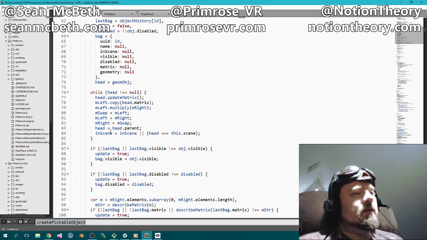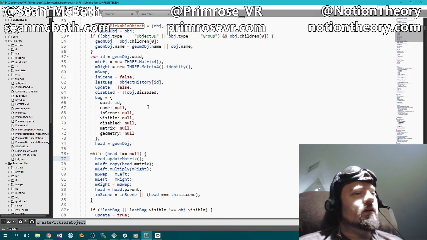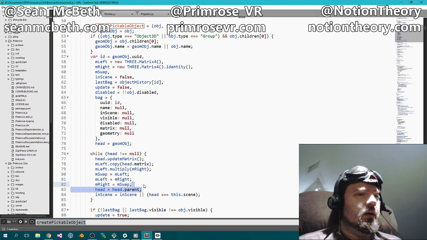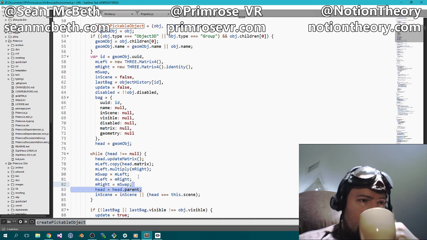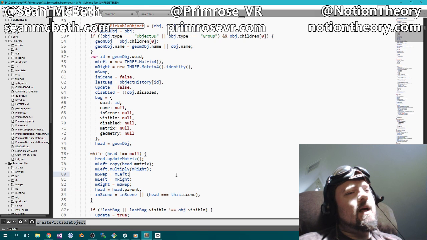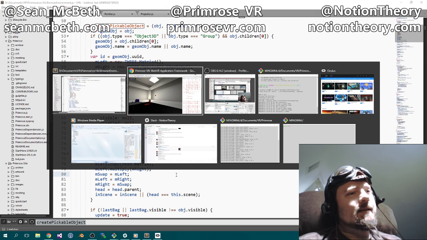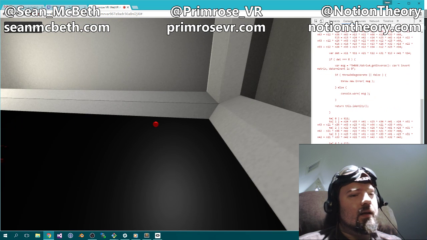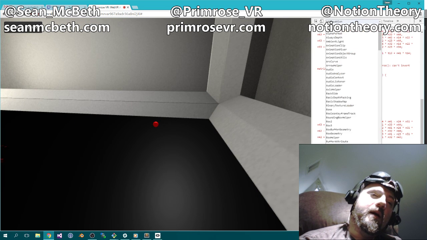And then I'm doing this whole process of walking the chain of parent objects to figure out what the final location of the object should be. I wonder, I bet that is not a good thing. I bet I'm not doing things right.